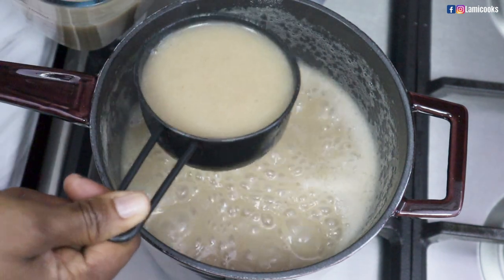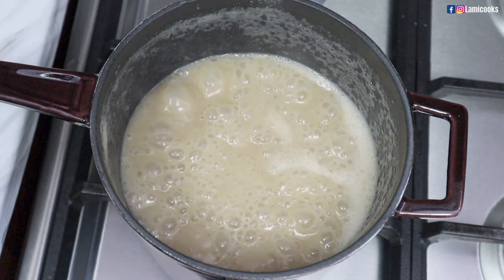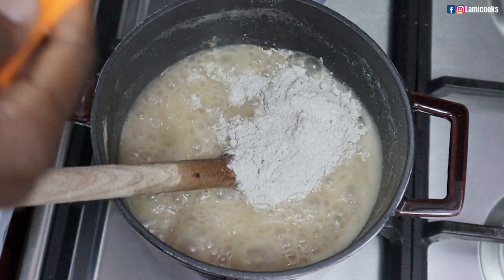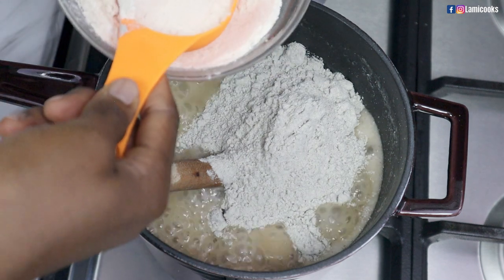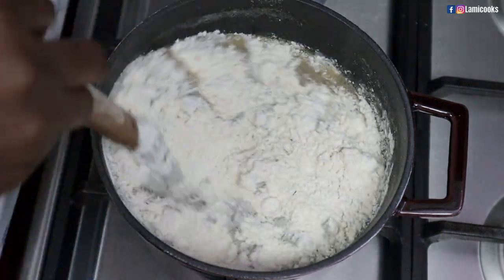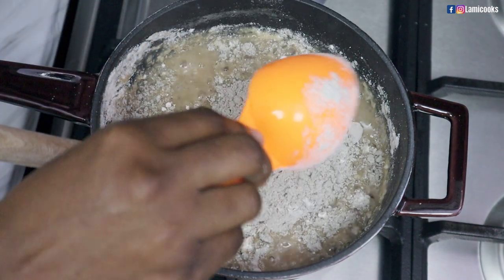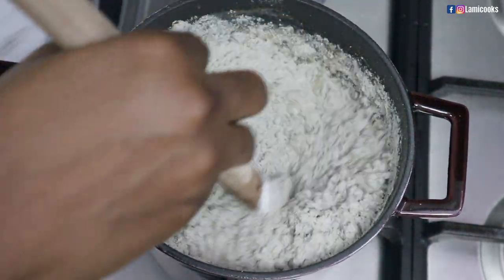On a good day when you have people around, you have one person putting the millet flour in gradually so it cooks really well and you get a smooth consistency. But here I'm doing it by myself so I have to do it all together. I'm going to add the millet flour and then just a little cassava flour — I just need a little to give it that consistency, because I usually cook my touzafi and keep it in the fridge. The cassava flour helps with that texture for me. If you don't add the kokonte, I find the touzafi tends to be a bit hard especially if you keep it for a few days. So as you can see, I'm adding it gradually and stirring at the same time.